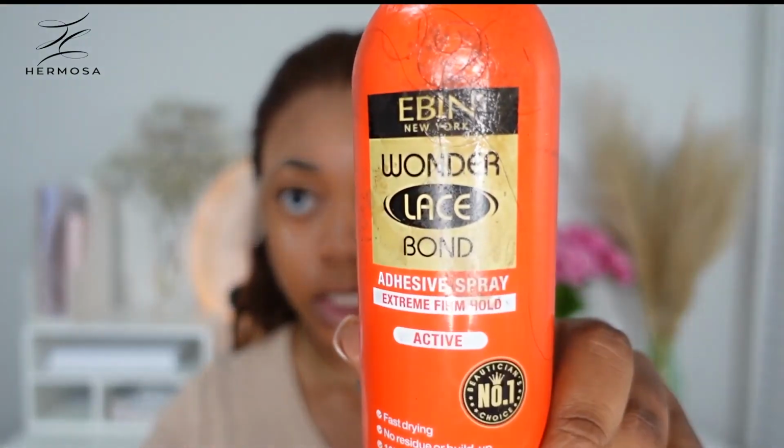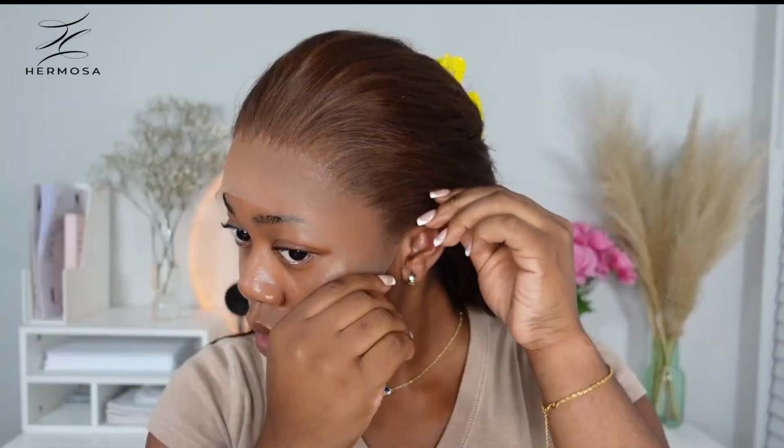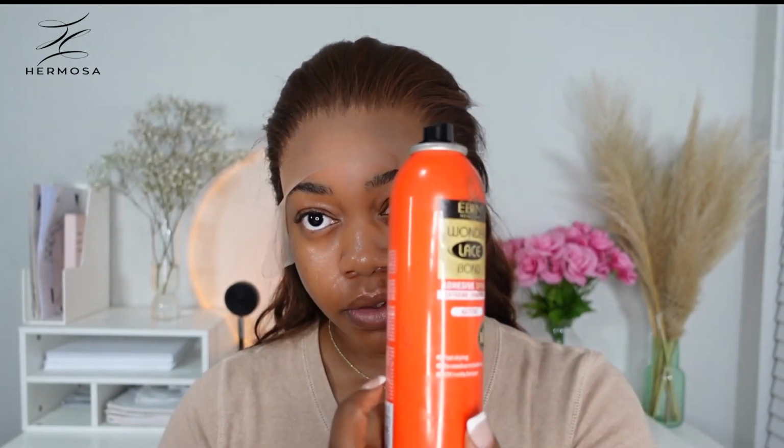I'm using this Ebin lace spray. This is a glueless spray, in case y'all are wondering. It's a temporary hold, meaning you can wear it overnight, probably for 1 to 2, 3-ish nights if you're not too sweaty. But it's water resistant, not waterproof. So no, you can't go swimming in it. No, you can't put your bare hand in the shower in it without it sliding off. But I don't slip in my wigs, honestly, so this works for me.